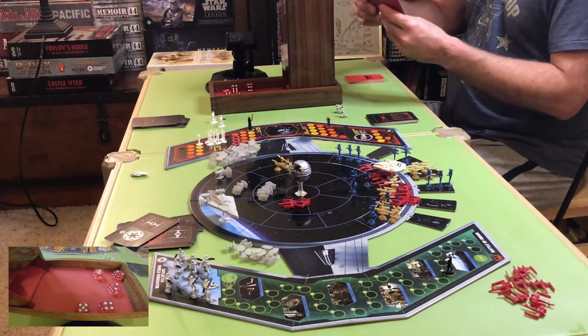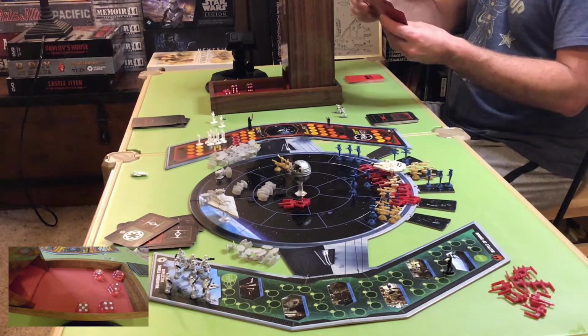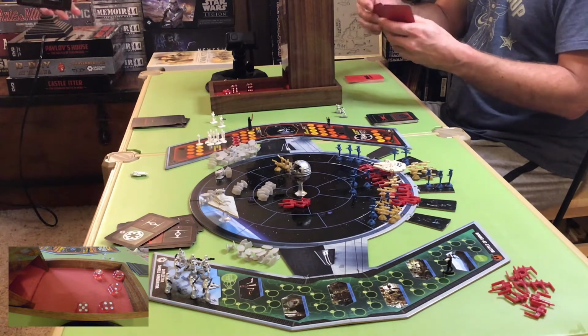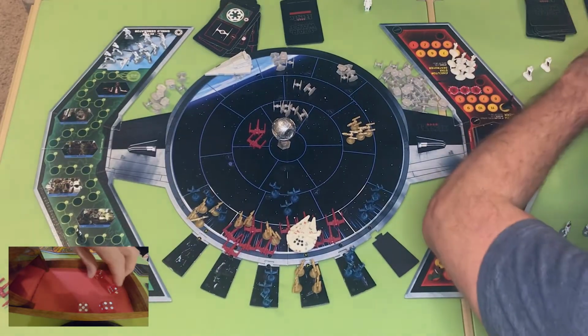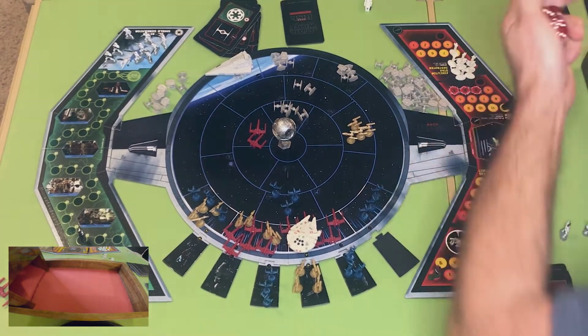Where are we at? Let's see. Gonna have to do that. Have to do that and that. I'm just gonna have to go with that. Alright. Okay, go. Endor. Gotta move on Endor. 2 or higher, then 3 or higher. So 2 2s and 3 3s.